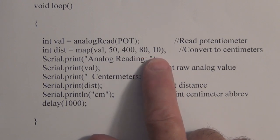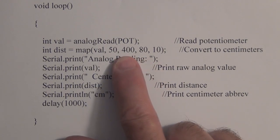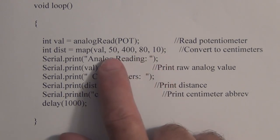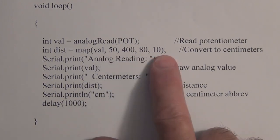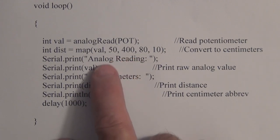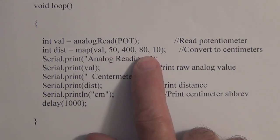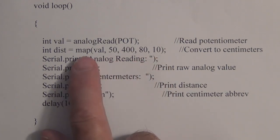Remember, this is reversed. You're going to get your highest number, the 400, at 10 centimeters, and the lowest number, 50, at your 80 centimeters. So this is rescaling it. So this is the raw. It's measuring the raw analog reading. And then I'm converting that into the centimeter reading, which is pretty neat with this function.